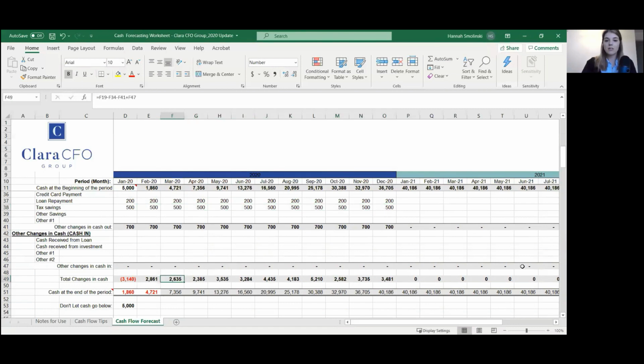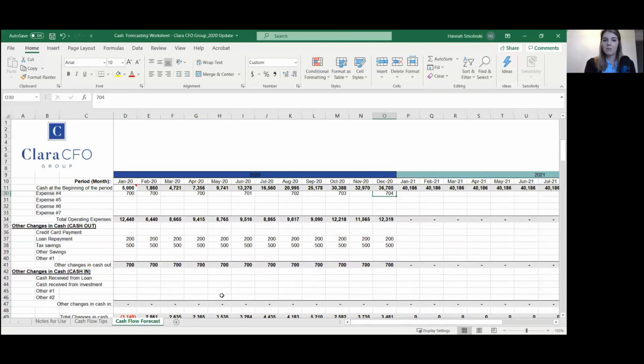So actually, this is all looking really great. We have positive cash flow all throughout the year, besides that first month. And then in March, we're going back over our cash flow. We don't want to go below $5,000. So we're starting to get into a really good cash flow position. And then when you look at this, you're like, wow, by the end of the year, I'm going to have $40,000 in cash flow, all of these things remaining the same. Okay. So that might make you go, okay, I've got $40,000 potentially that I could be doing something with.